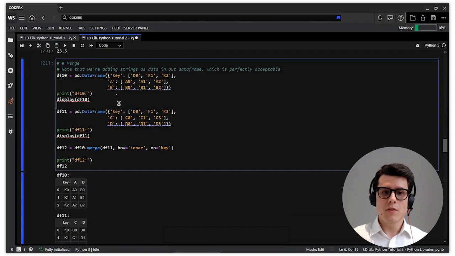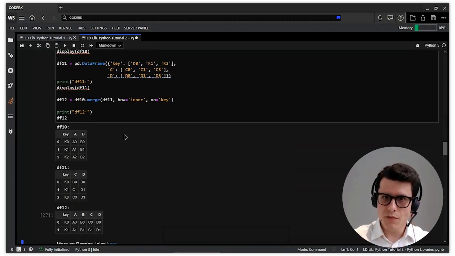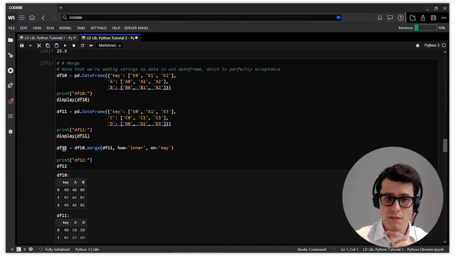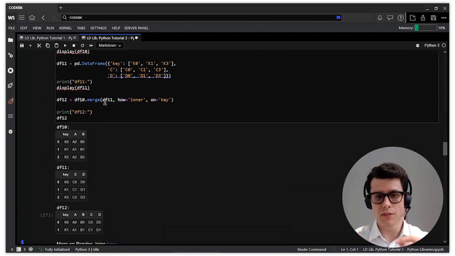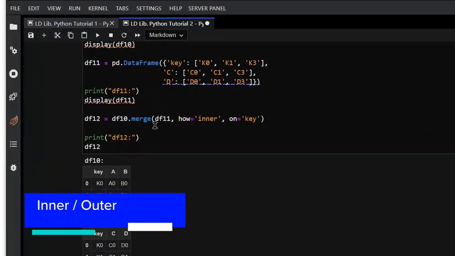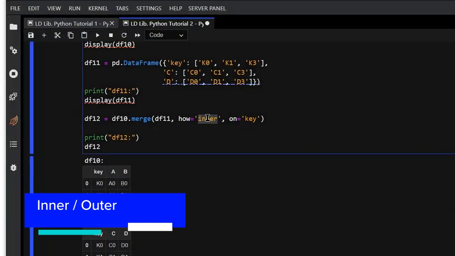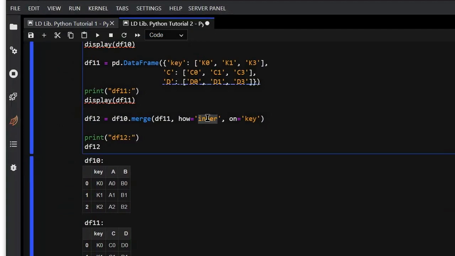Moving on, I purposely created these data frames right there with different information left, right, and the center in order to show you what merge and joins can do. I spoke about it in a joint, and this is what happens right there. So I've got my df10, 11 that I've created right here, and df12, where I am merging df10 and 11 inner. Inner means that I am only keeping data that exists in both data frames. If I was to do outer, it would give me data that only exists outside of these two data frames. What I mean by that is data that only exists uniquely in each data frame. If it exists in both, it will be removed. That's with the outer. Here we're doing inner, so it's only giving me information that exists in both.